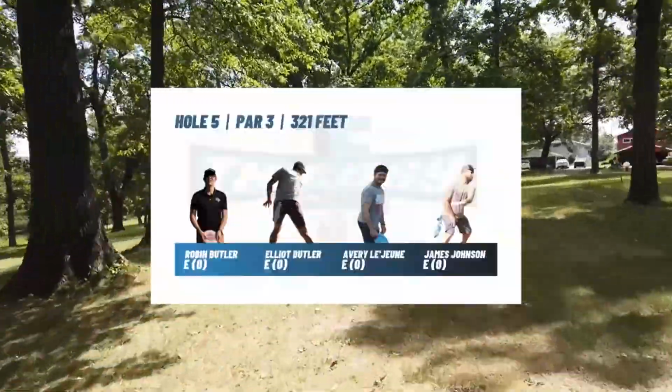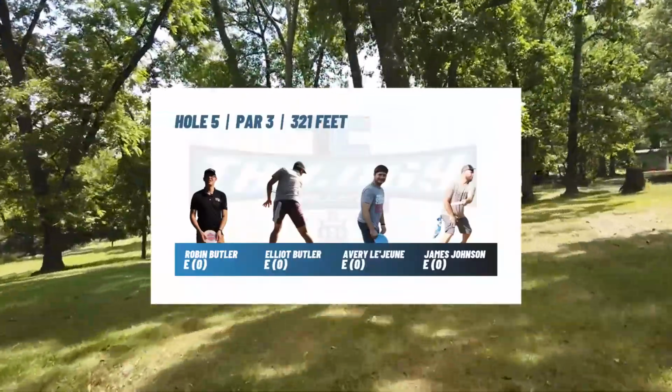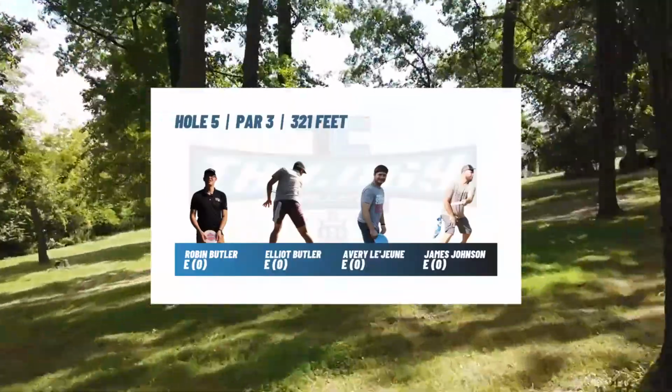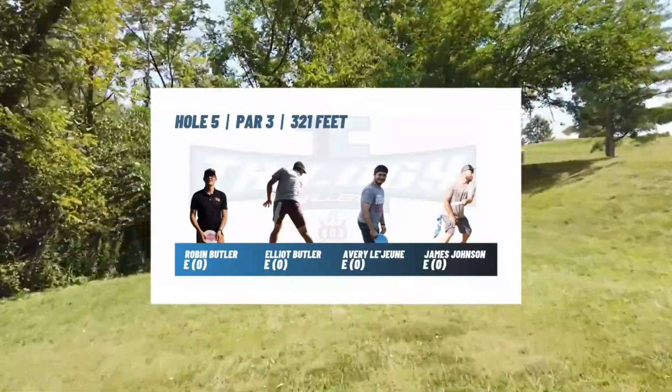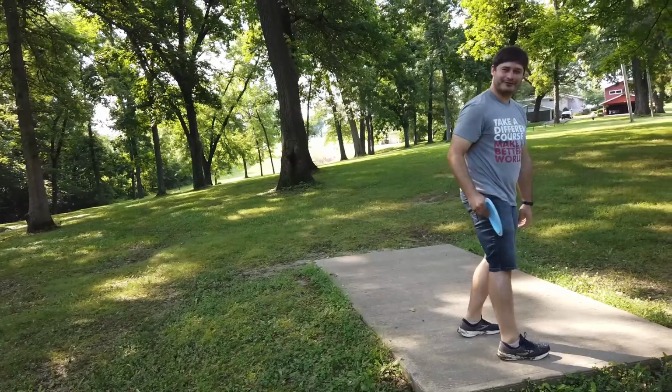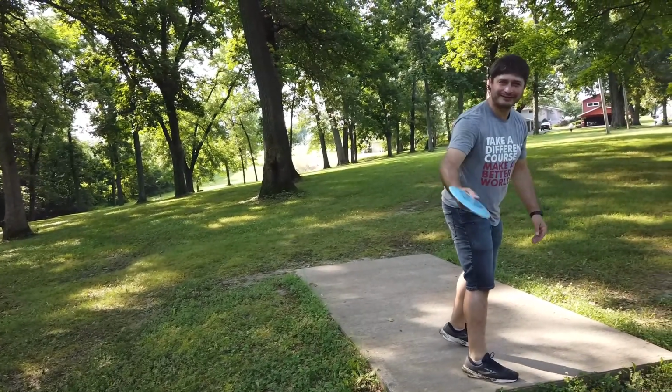Here we are starting at our hole 1, which is actually the course hole 5. We have my brother Robin, myself, Avery Lejeune, and James Johnson on the card. This is my first time taking on a 4-person card, so bear with me as we have struggles.